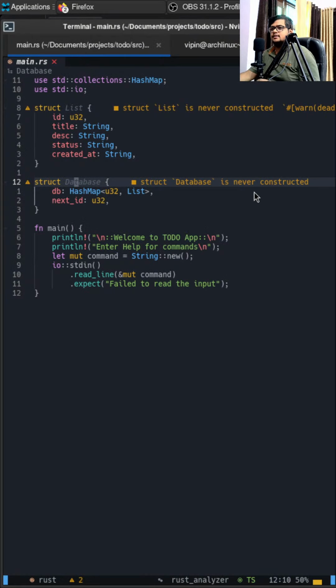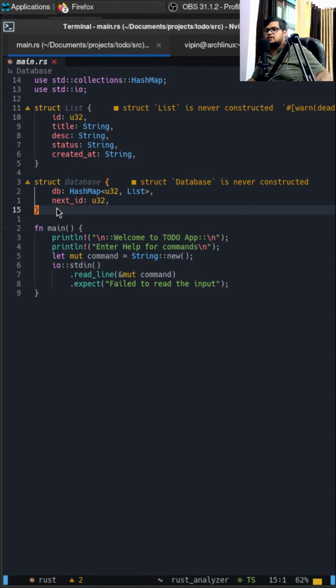Okay, now let's do that. So now that we have created our struct database, it will act like our class. We need to see how we create a class and add functions, methods to it, so that we can use it.